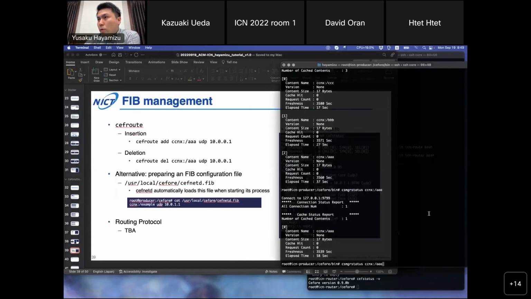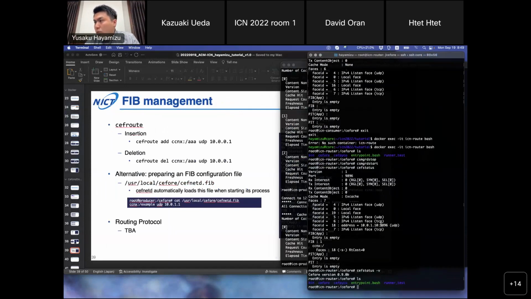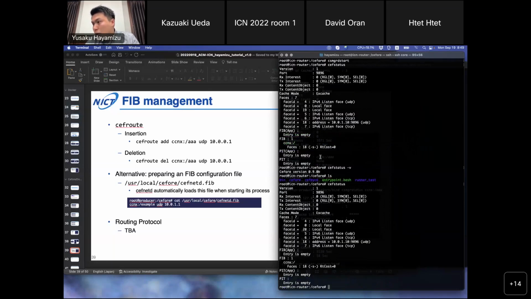And also we have the FIB management tools for the Cefore route. Initially I exit from this router node, and you can check the Cefore status command, and one FIB entry is registered in the current state.